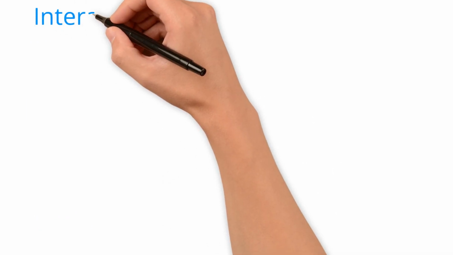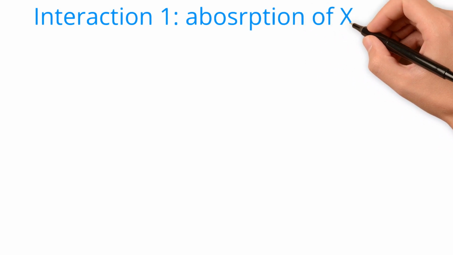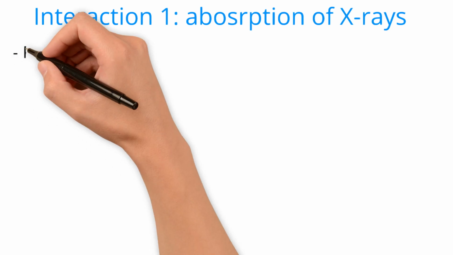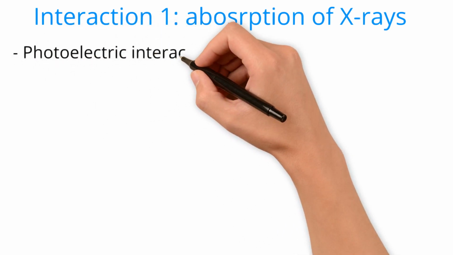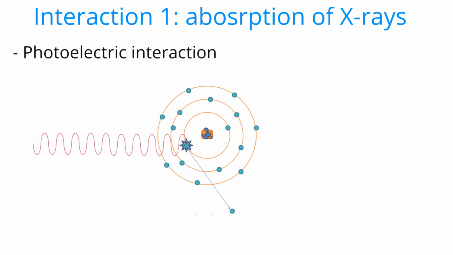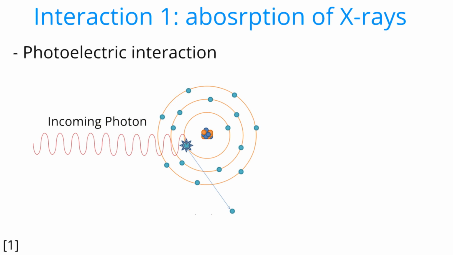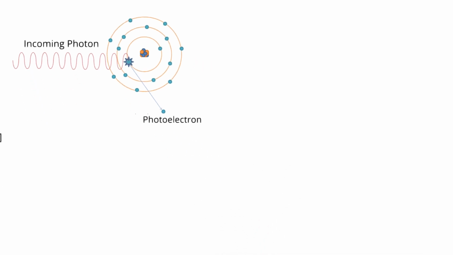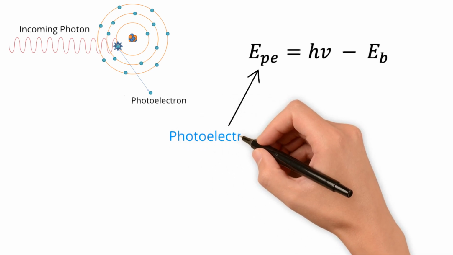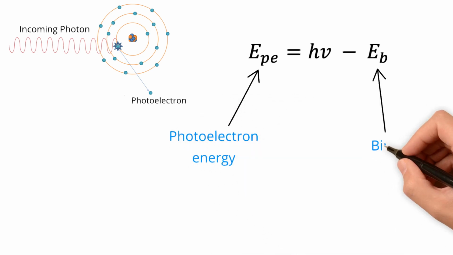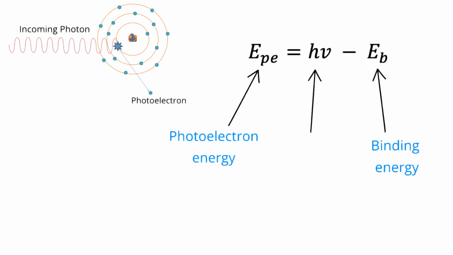The first interaction I'd like to mention is the absorption of X-rays. 90% of the photons which are sent into a patient are absorbed, and this is caused primarily by the photoelectric interaction. An X-ray photon is absorbed by a bound orbital electron. The binding energy of tissues is often smaller compared to the energy of the photon, so the atom in the tissue is usually ionized and a photoelectron emitted. The energy of this photoelectron, E subscript Pe, can be calculated by subtracting the binding energy of the material away from the initial energy of the photon. This is of course given by its frequency nu times the Planck constant h.